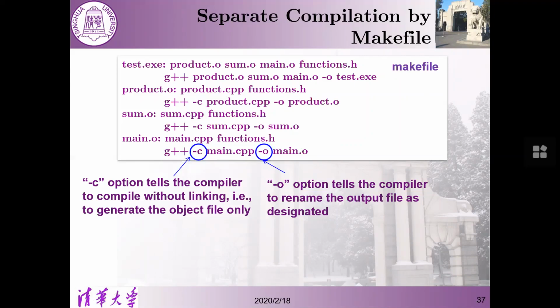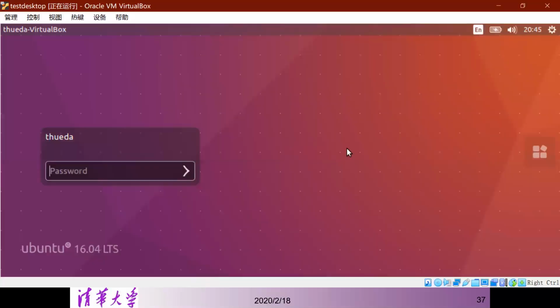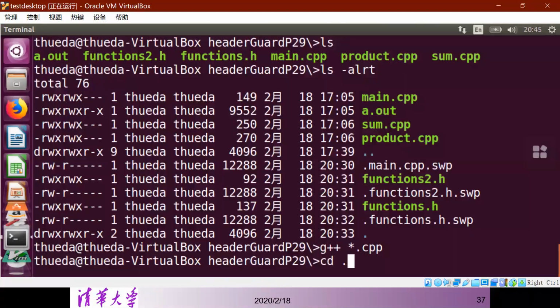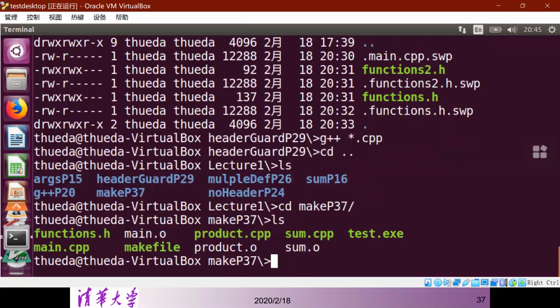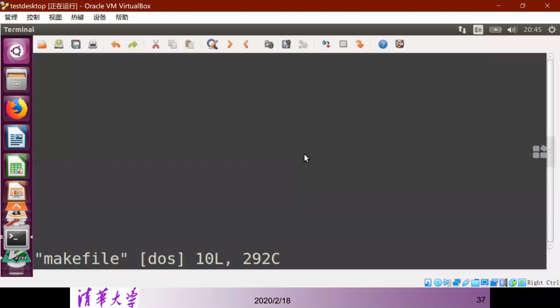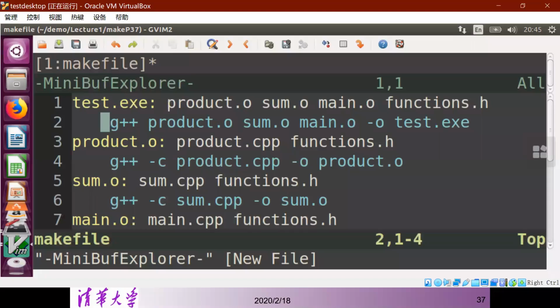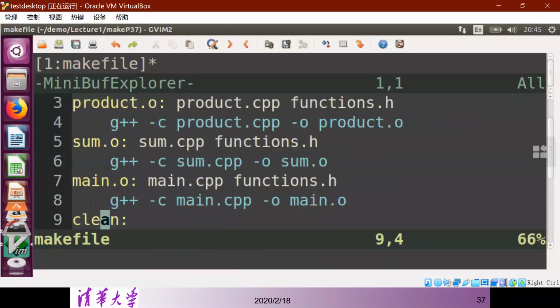Then we will have one example. You can see here we have one Makefile, right? This is a tab, this is a tab, and then we have the dependency rules like this.